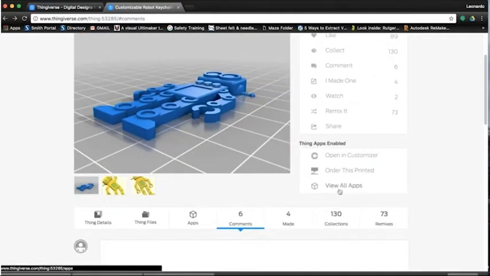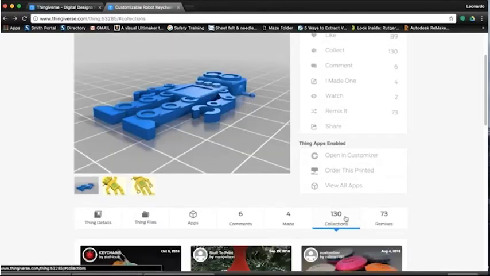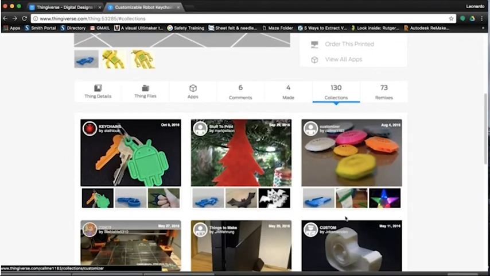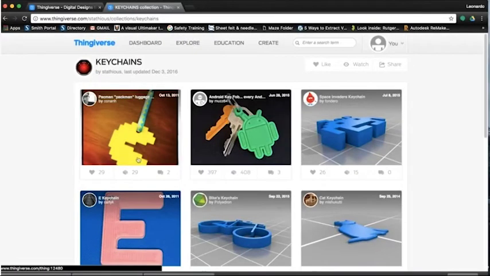Lastly, if you really like the model you have found on Thingiverse and you'd like to browse related models, you can see what collections it's been added to. A collection is like a Pinterest page of 3D models, or a page with a group of models organized based on a common quality or theme. Don't forget, if you have an account, you can favorite collections and individual models so they're easy to find later. Or you can try making your own collection.